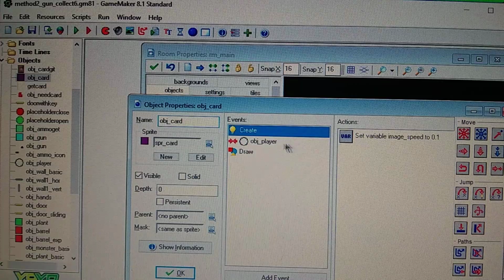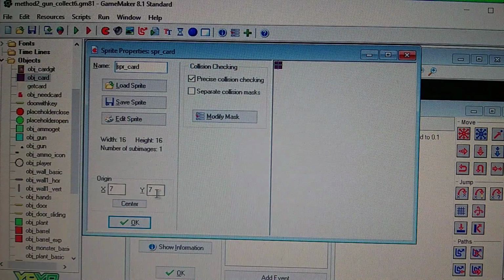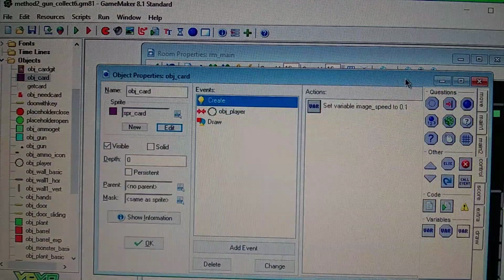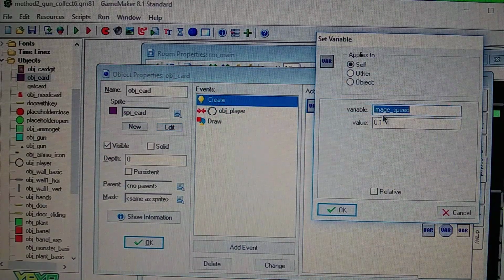So do a create, and I just set that X, Y, 77 in the middle there, so it snaps to the grid. Then I have a variable here, got that in the control tab, and I just set the image speed to 0.1 because I don't want it to animate, and there's only one image anyways of the object card.